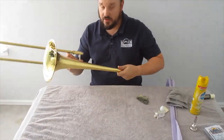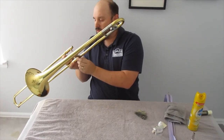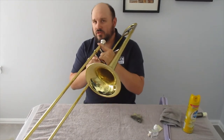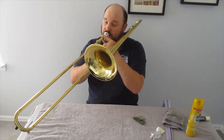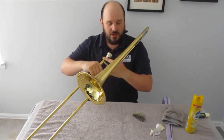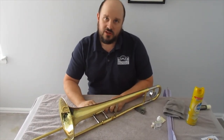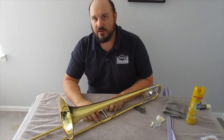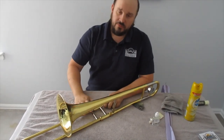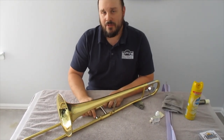Now the most important and most fun part — we're going to play test our trombone to see how it sounds. If we did everything right, we should be fine. Trombones are pretty easy to put together. Sounds great! You should be cleaning your trombone every two to three months depending on how much you play. And just like brushing and flossing, you can do it all you want on your own, but eventually you have to go to the dentist — we recommend a professional cleaning at a repair shop every year to year and a half. Thank you so much, hope this helped you with your trombone. If you have any other questions, you can email us or go to RockyMountainMusicRepair.com.